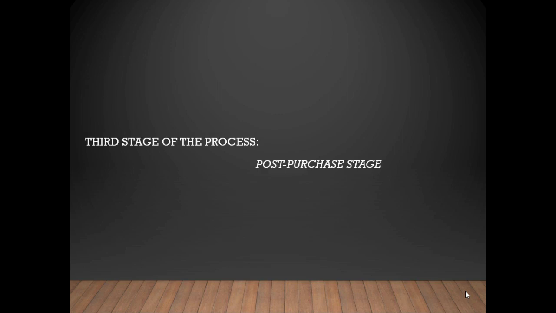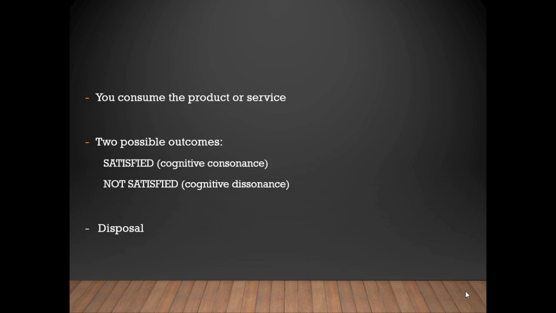The third stage of the process is the post-purchase stage. This means after you bought the product. Supposing that you bought the product for yourself, you consume the product or service. And there are 2 possible outcomes. You are satisfied with the product. In marketing, we call this cognitive consonance. This means that you are satisfied. The product was congruent with what you were looking for.